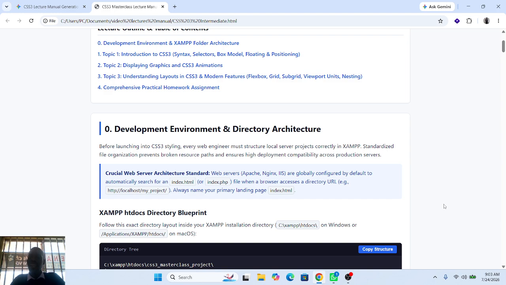In the past, I had an experience whereby I built a site. The site had been on the internet for close to 8 years, and 8 years later, the owner of that site called me to make changes. Without a proper directory structure, you will not be able to make proper changes quickly. You'll begin to find it difficult to check where things are, even though you wrote the initial code, because you didn't structure your website properly. That's why, before we jump into writing CSS3, the first thing we want to do is look at how to structure our folders properly.